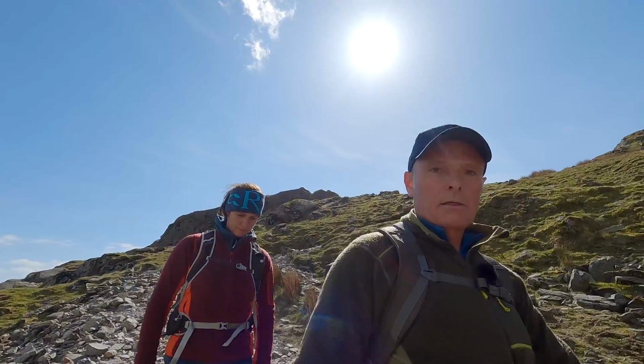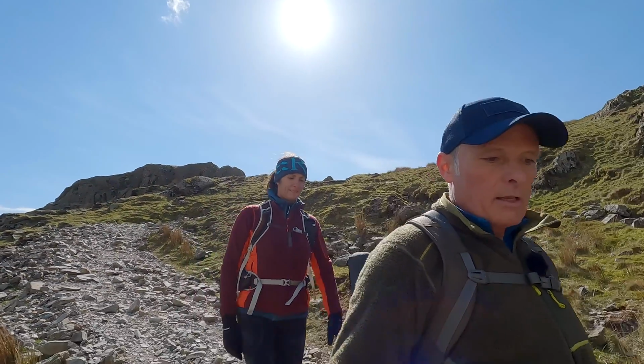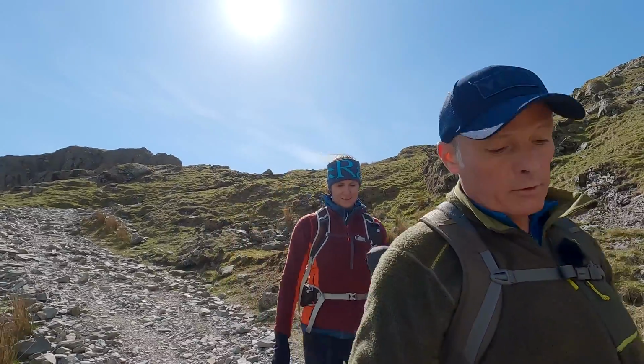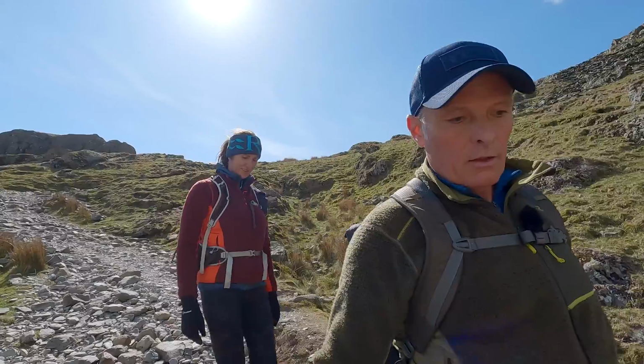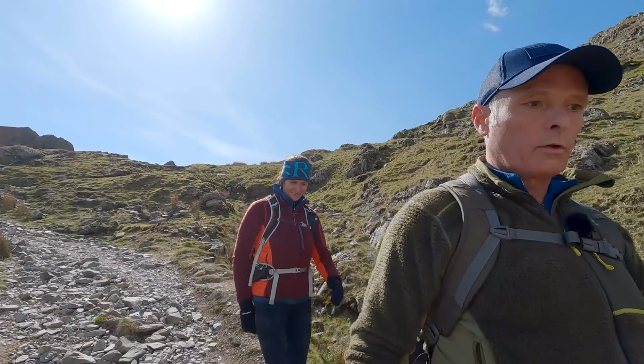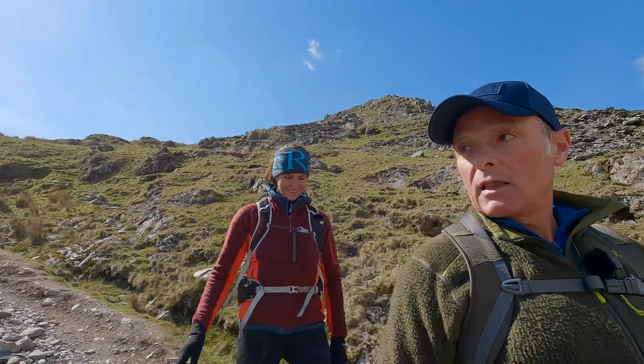These shale paths really are something, aren't they? Yeah. Because you can be walking down them like this, and you go so far, and you get quite confident with yourself. And you start to stride on, thinking you're like the shale path walker of the world. Or you look up to look at the scenery, and then you get that little slip.